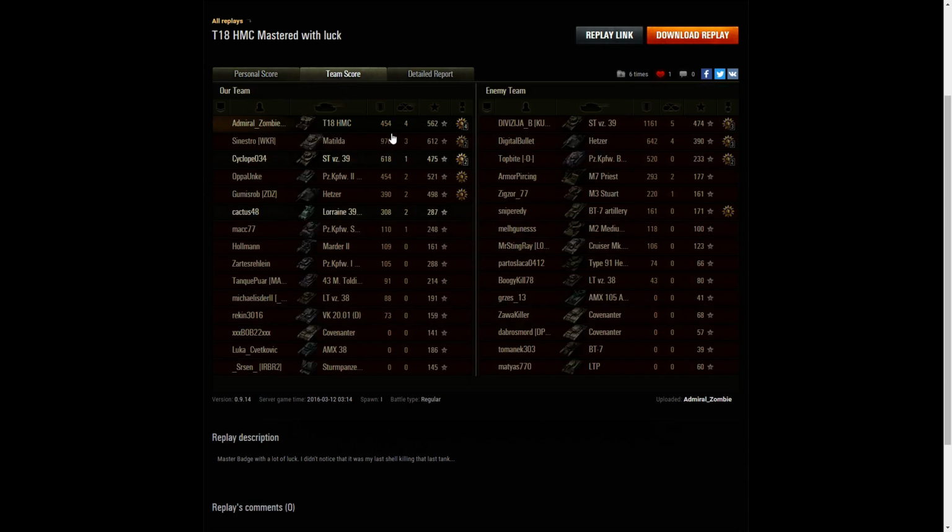Well, he did get the highest, not the highest damage on the game, sorry. He did get the highest damage of the Arty on his team. When it came to damage in that game, the highest scorer was the Strodny Viz 39. He got 1,161 hit points of damage. Then came the Matilda with 970. And after that, it was the Hetzer with 642.